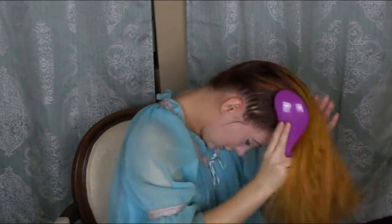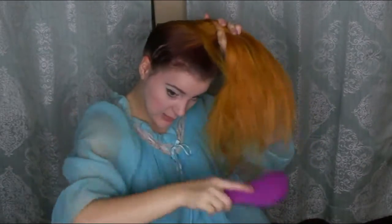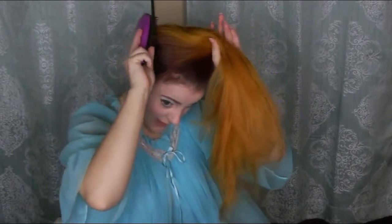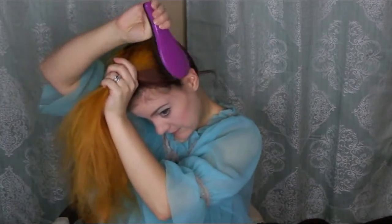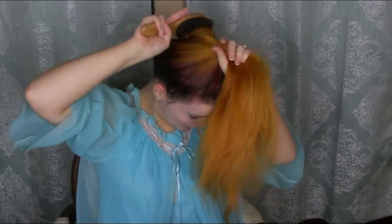So right now I'm gonna take a ponytail holder, my brush, I'm gonna brush it into a high ponytail, which I think I'm actually gonna use the detangler brush just to get it up. So whenever I do a high ponytail, I like to brush all of it forward and then smooth it out. And I have a lot of hair. I'd love to try this out on someone with more medium length hair just to see what modifications need to be made. But since my hair is really long, I normally end up with like a good Betty Grable style poodle.